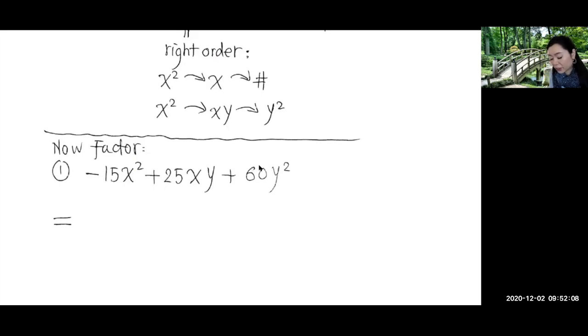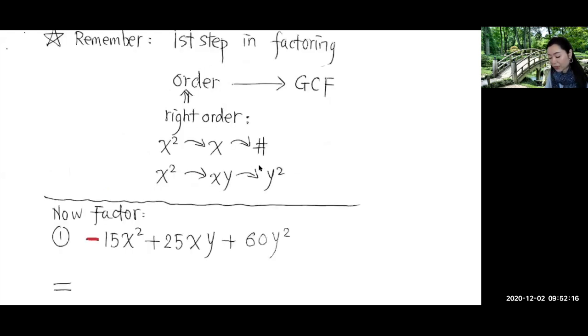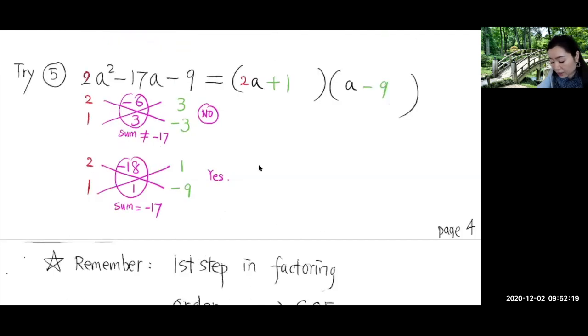However, the leading coefficient here is negative 15. When you do trial and error, the way that we do it, look at the one before. The leading coefficient here is easier when it is positive, right? And when we factor the leading coefficient, we only consider the positive factoring of this number. We don't consider like -1 times -2. Only consider positive 1 times positive 2, okay? So when this leading coefficient is positive, only consider the positive factoring of this number. So don't put -1, -2 over here, okay?